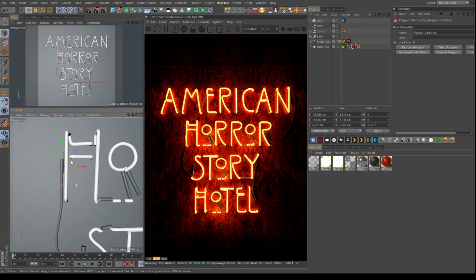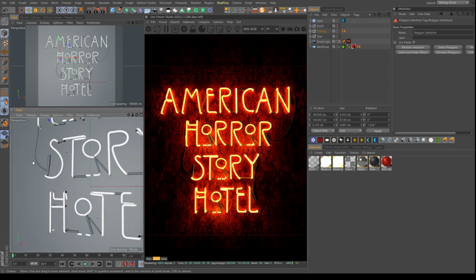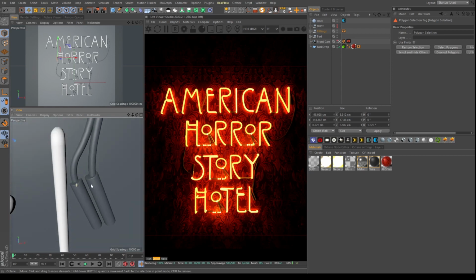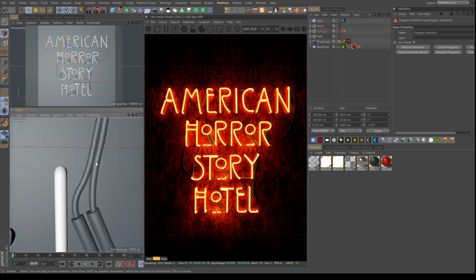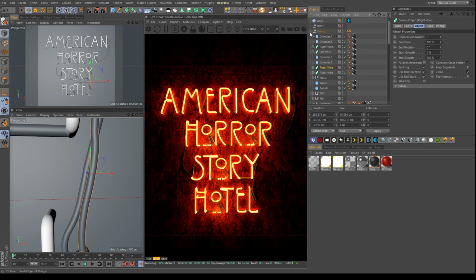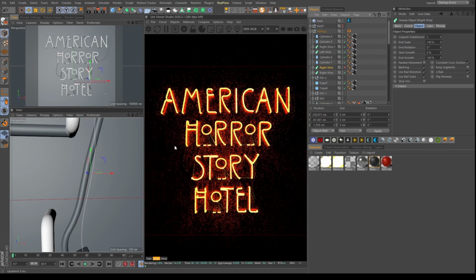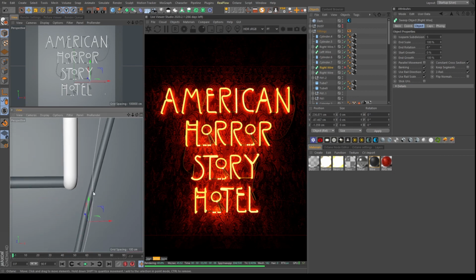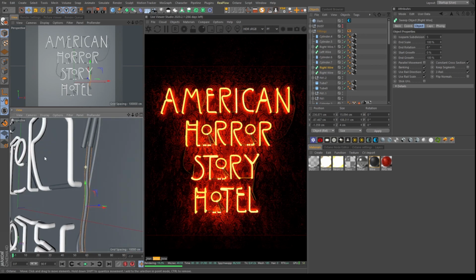Coming back, so I created all these wires and everything using just cylinders and tubes. There's nothing fascinating going on, just cylinders and tubes. Again I went into the front mode, and created these wires and everything. And the wires naturally had this kind of roughness in the spline, because I didn't want them to be too straight, they should be a little bit rigid. They should be going here and there. The wires are never straight. So I created this, and you can see this kind of wire going on.